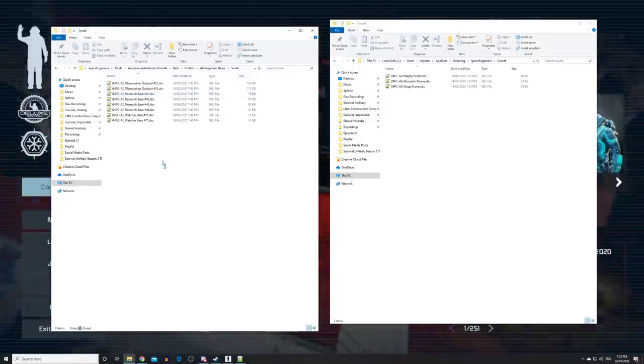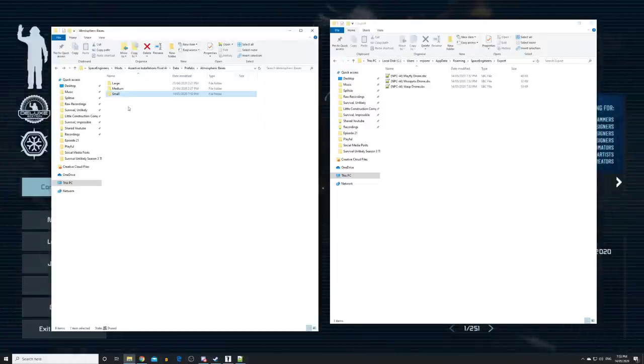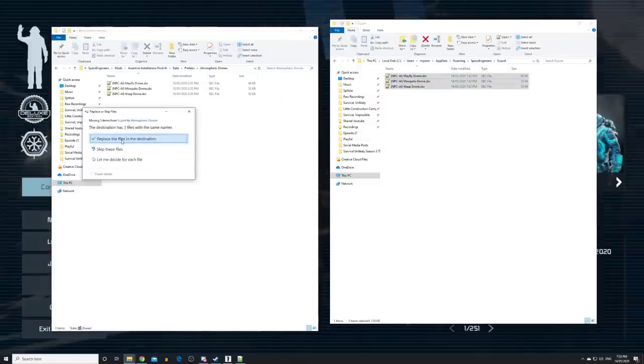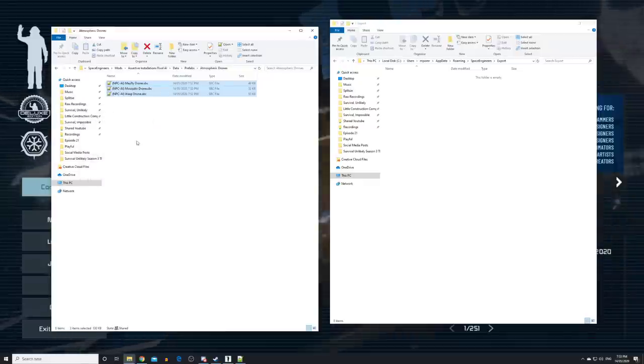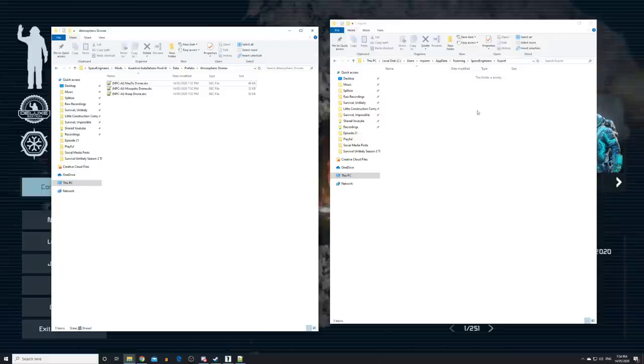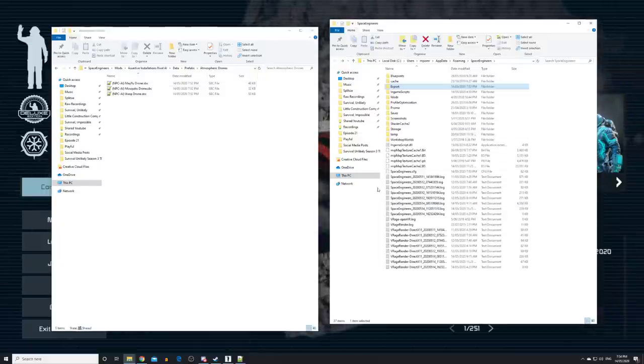Although maybe I'll just get rid of the small, medium, large. Oh, no, I'll leave it for now. Atmospheric drones. Don't know if those are the correct ones, so I'm going to replace them. Yeah, something around 3,000 hours in Space Engineers at the moment. I'm sure it'll go higher.